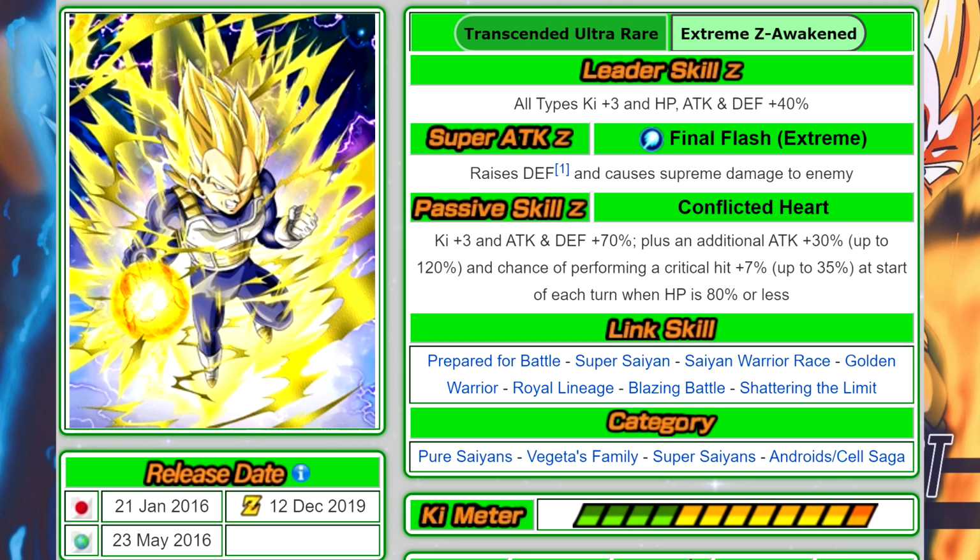His super attack is the Final Flash, which now stacks defense and does supreme damage to the enemy, so stacking defensive units, always love those. His passive skill, Conflicted Heart, gives him 3 Ki and 70% attack and defense at the start of turn, so he shouldn't really ever struggle for Ki, which is nice.